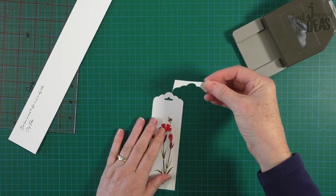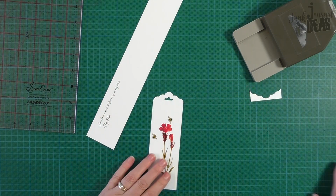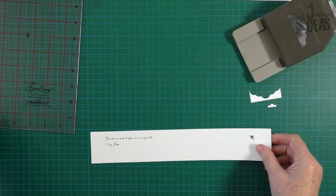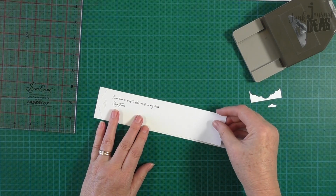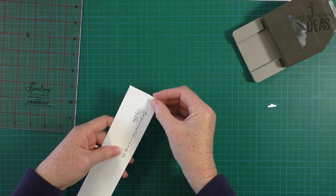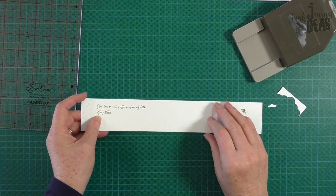I keep this piece here. I've done this piece first so I can keep this piece here because I'm going to use this to create this tag. So I'm just going to keep that there as a template. And you could probably keep that bit too. I'll show you why. And this one here, I'm going to just use my guide, one that I made earlier. Now I want it to be this long, and I know that this tag punch cuts off a tiny bit of the tag. So if you want it to be a particular length, just take note that you'll lose about 1/8 of an inch at the top.